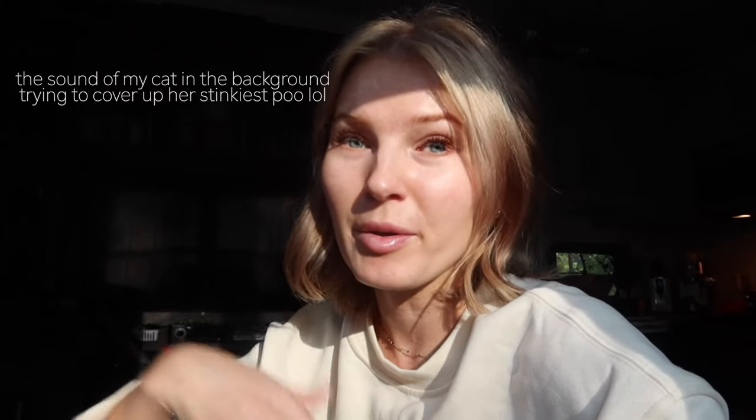Yesterday, some new beans came in from Trade. I use the Trade subscription, which is a monthly subscription service where you can choose freshly roasted coffees from across the United States or let them choose for you. I got an email for a new summer limited edition coffee, and since I was running low I ordered it. It's a little expensive — probably the most expensive one I've personally bought — but it had tasting notes of watermelon, so I wanted to try it.